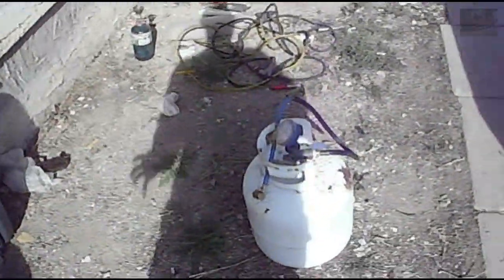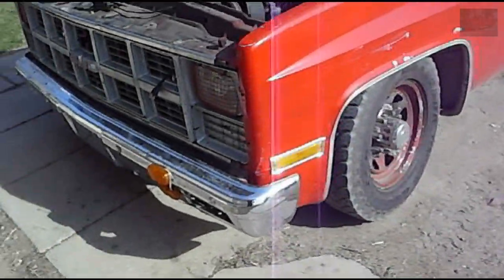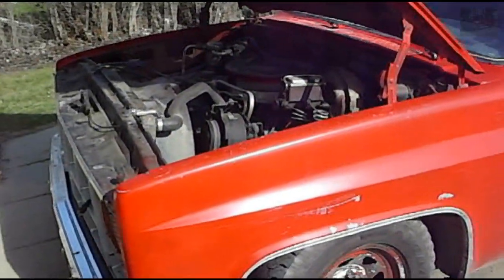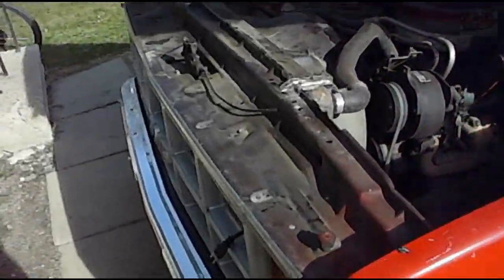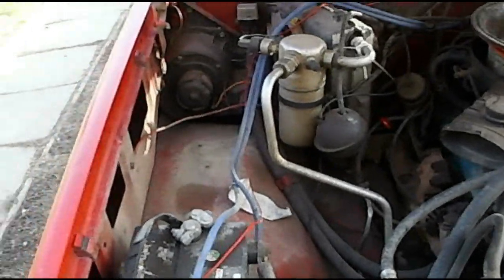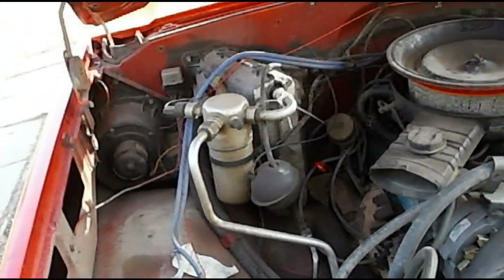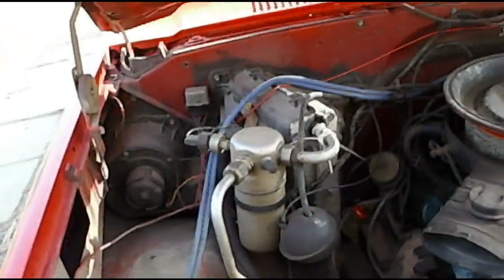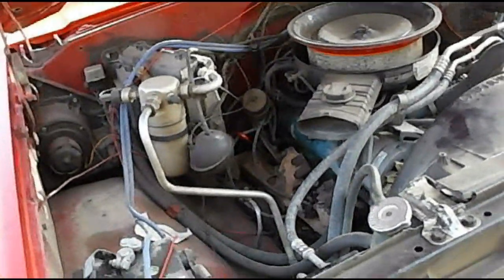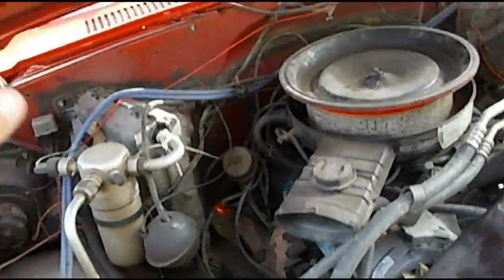I've been doing this for about 2-3 years now. This will probably be the fourth summer I've recharged an R12 system with propane. I've never had a problem with it, never had an issue with it freezing up or exploding on me or anything. The reason I'm doing this is I've just replaced the evaporator in the truck, and I had a vacuum pulled on it and everything. Now it just needs to be charged up with propane.